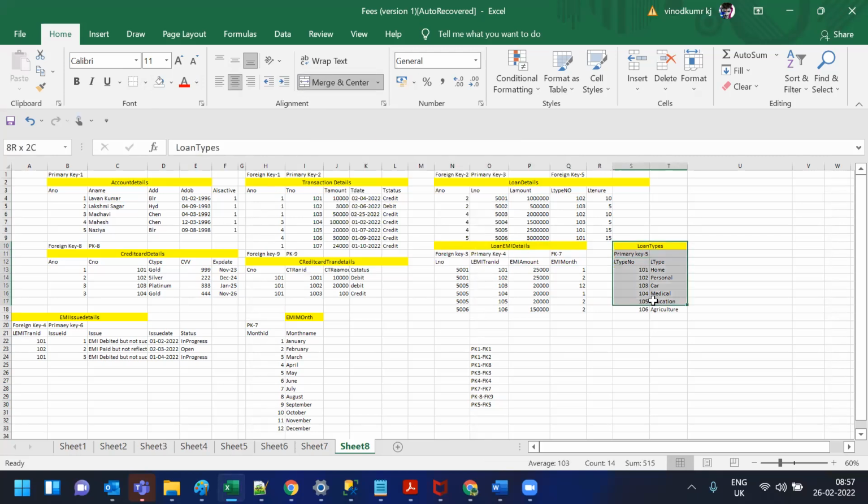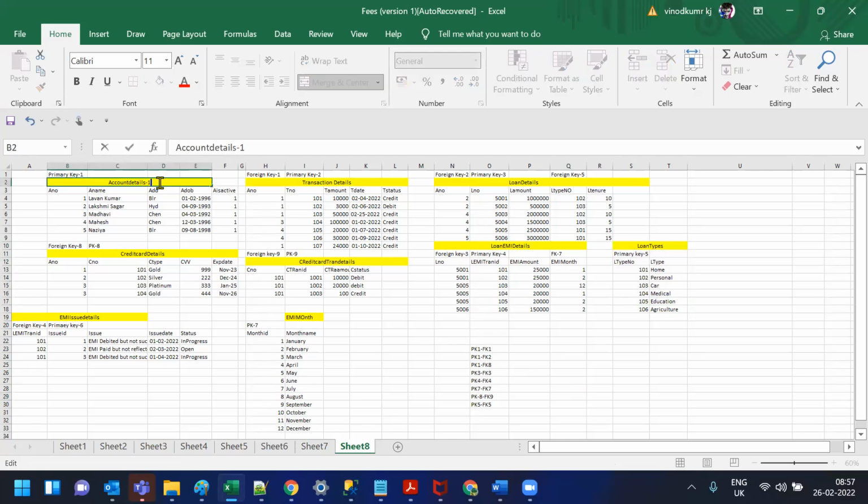Okay, this is a separate table, correct? Yes. Then what else? Sir, can you put the table numbers so we can write easily? Table numbers, sir. Account details is 1. This is the second table. This is the third table. This is the fourth table.